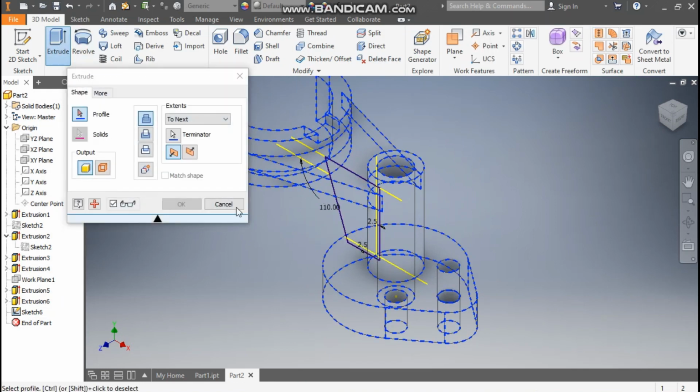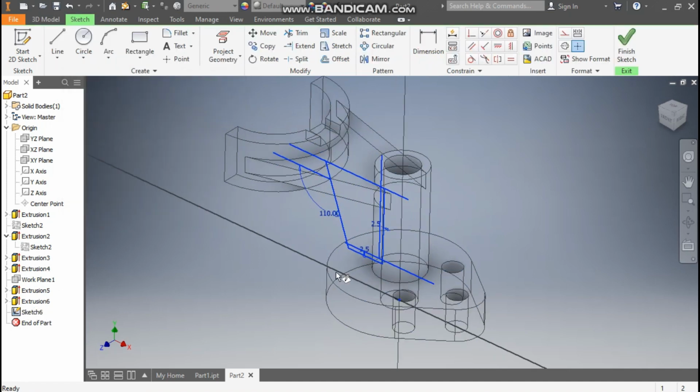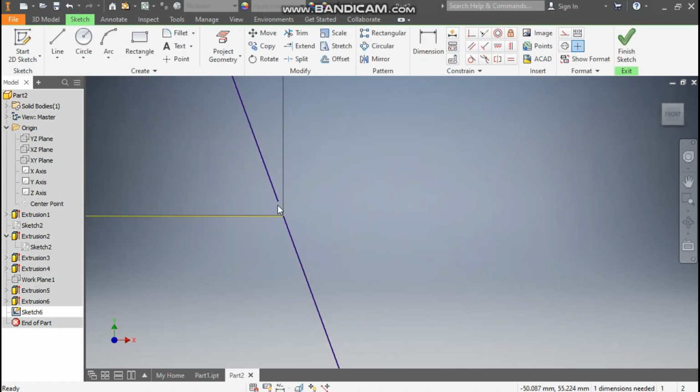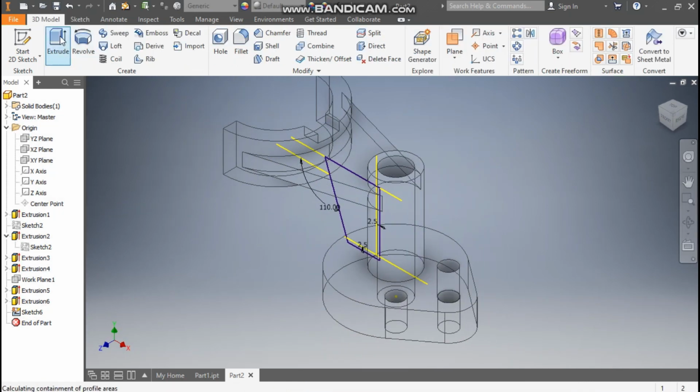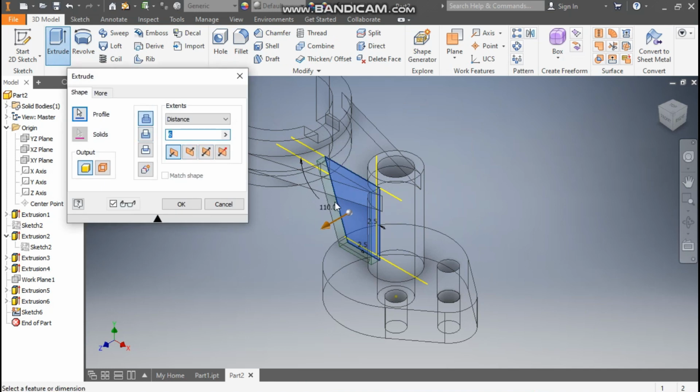Okay, we have an open profile till now. Okay, this was open from this side, so now we will join this. Okay, finish sketch, extrude. Now you can see the extrude is taking, and here we will take symmetric. Here we will take distance. Okay, it will be distance. This will be a joining profile here.